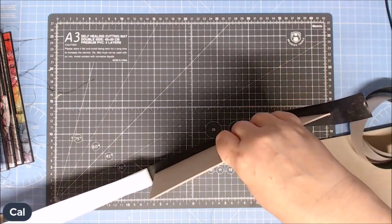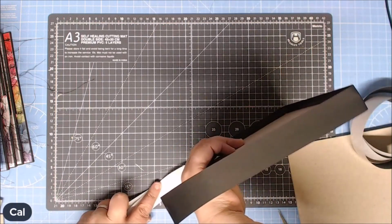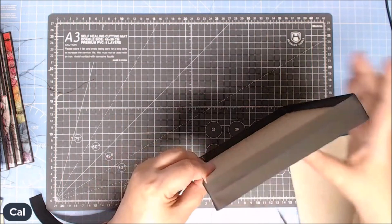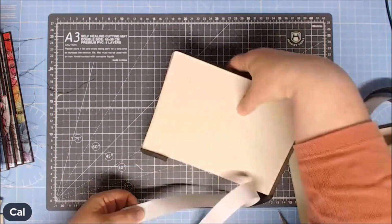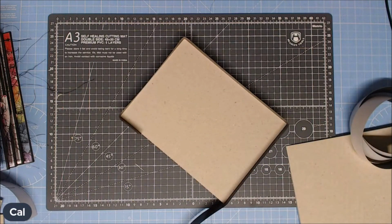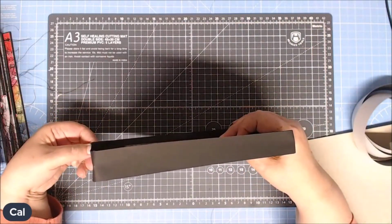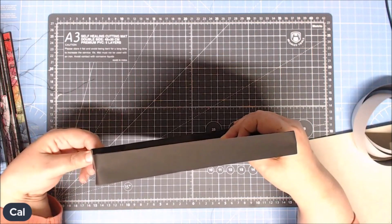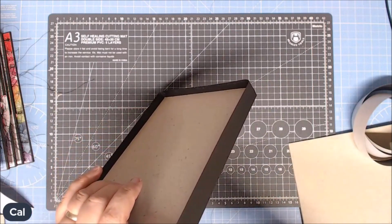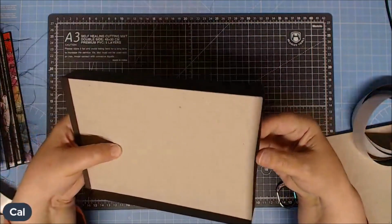So I'm just going to go round the edge. Just cut that slightly too long. There we go. Snip into those corners.